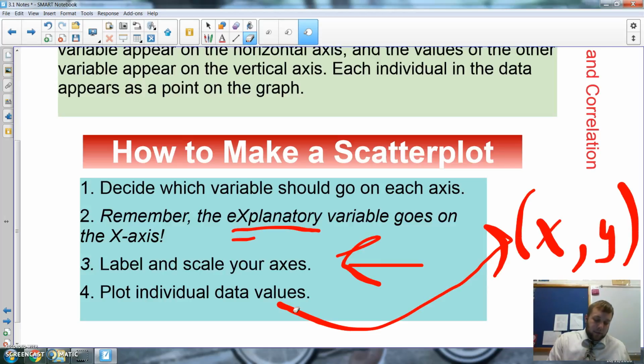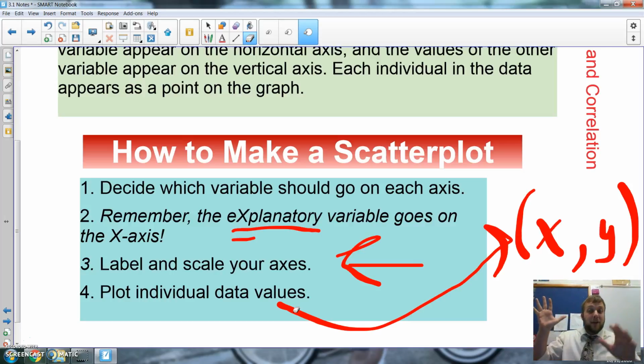X and Y. How can we remember that X comes first in our coordinate pair? Well, I like to sing a song. A, B, C, D, E, F, G, H, I, J, K, L, M, N, O, P, Q, R, S, T, U, V, W, X, Y, and Z. Sing it for me! Right? X comes first. X then Y. My son can sing this song for crying out loud. Certainly you can get your X before Y.